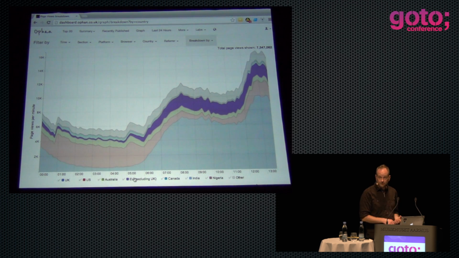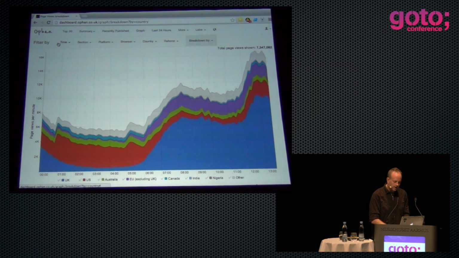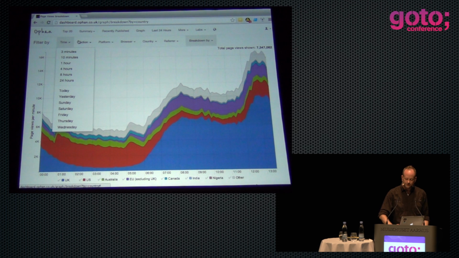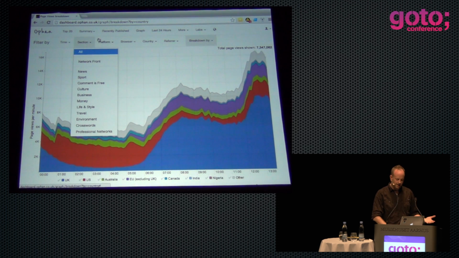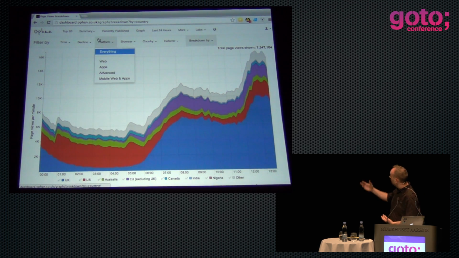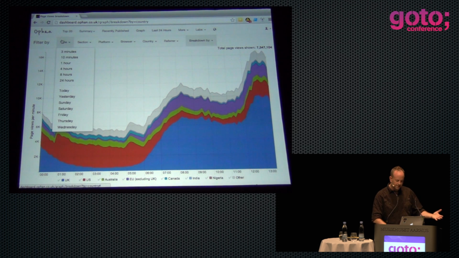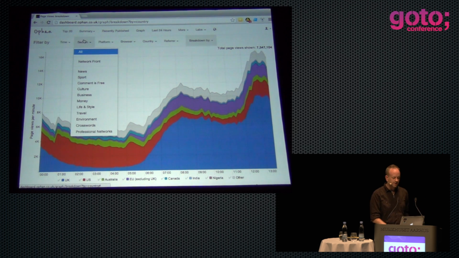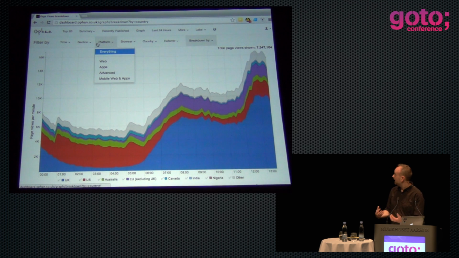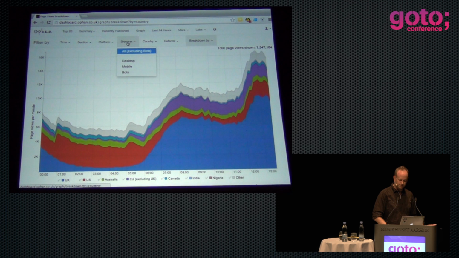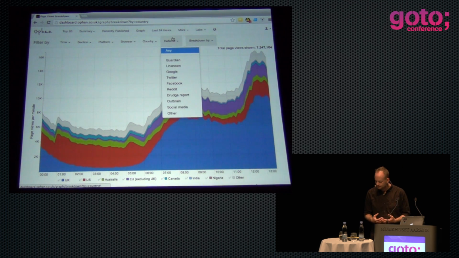Quite a good traffic from the rest of the EU, excluding the UK, and so on. But there's a whole set of things we could filter by. So we could filter by which platform, we could filter by time period, we could filter by the section, we could filter by which app, whether it's mobile apps or which bits of our website, we could filter by browsers, filter by country, and filter by referrer. So far, so good. That's kind of boring, plain analytics.